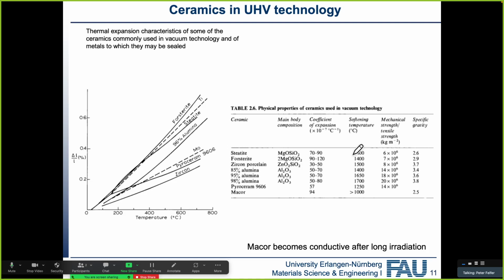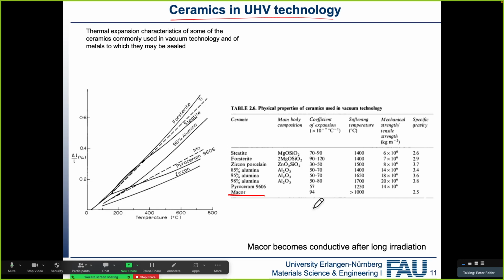Sometimes you need an electrical insulator that's a thermal conductor. Sometimes you need a thermal insulator that's an electrical conductor, and so on. And for that, we can use ceramics, and we also need to be able to make the parts for our system from that. And typically, what we can use is machinable ceramics.